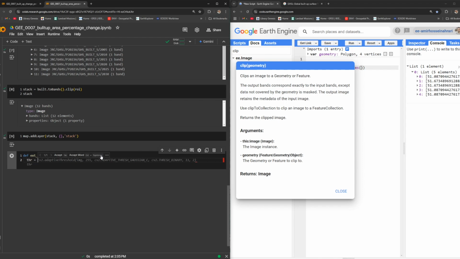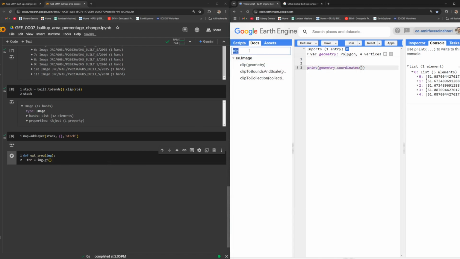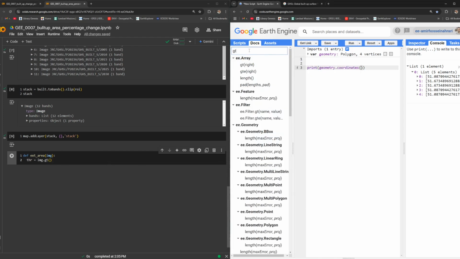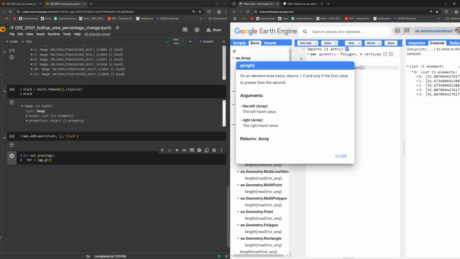So thr equals, from each input image, select pixels dot gt. We already have it in the Earth Engine. Dot gt, the values greater than a threshold. Values greater than 0 are considered as a residential area here. Then we need to mask out the 0 values from the threshold.